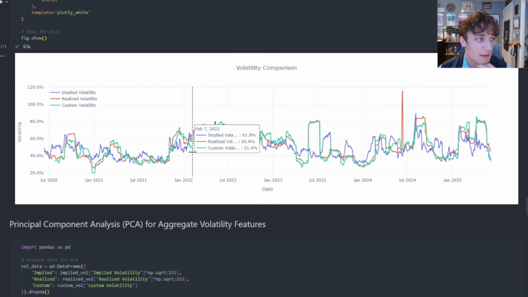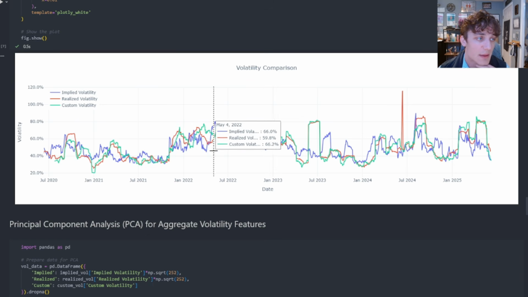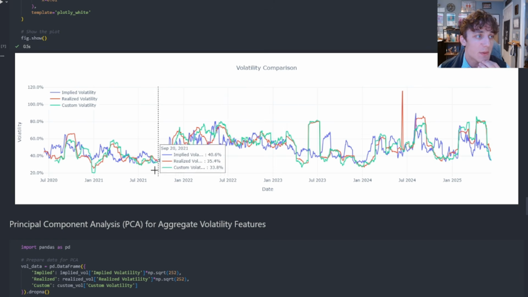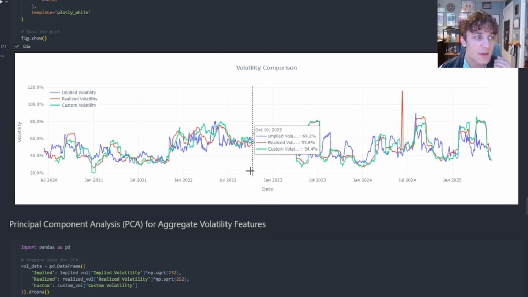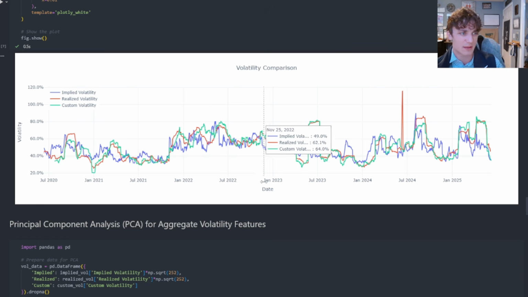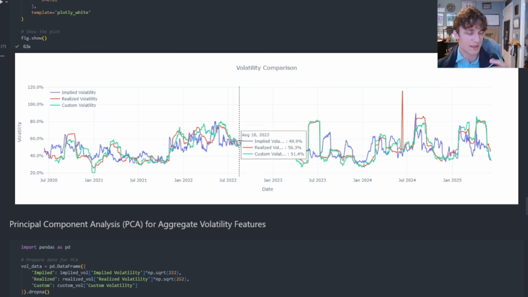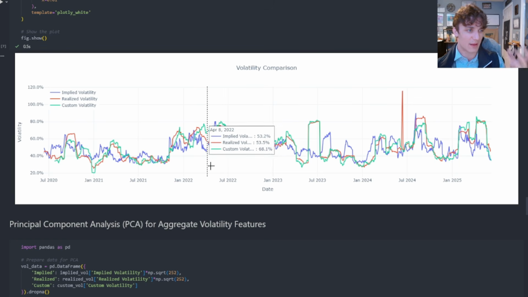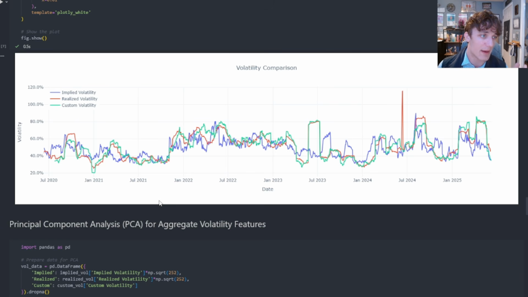It's a deep dive into PCA in the context of the return space, so I highly encourage you check that out. But one thing we can do is develop a whole bunch of different measures for volatility. Maybe we're looking at realized volatility measures, different implied volatility measures. Maybe we're using different pricing models. We're looking at implied volatilities across different pricing models. We're looking at different ways to filter and smooth realized volatility, and we have maybe 30 measures of volatility. Here I only have 3.